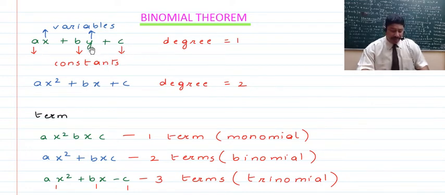Now, when the power of the variables is to the maximum 1, then the degree of the algebraic expression is 1. When the power of the algebraic expression in the variables is to the highest 2, then we call the degree of the algebraic expression to be 2, right? Or in other words, quadratic. The earlier, when the degree was 1, is said to be linear, right? And similarly, we have cubic, biquadratic, etc. sort of algebraic expressions in accordance with the highest power of the variables to be 3, 4, and so on.